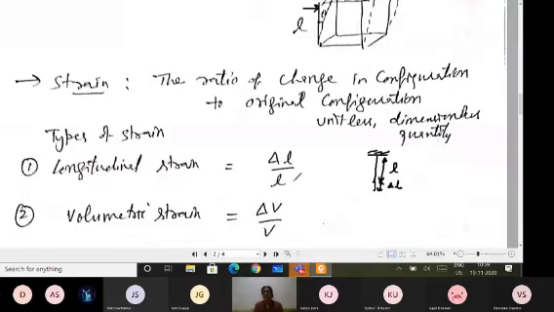Now, as I said, if I'm having a body whose volume I'm decreasing by putting it in some fluid, then I'm bringing the change in volume. So change in volume to the original volume, that is the strain. So volumetric strain is simply the change in volume to the original. So depending upon what type of change you are bringing, we have simply named the strain according to that. That's longitudinal. If the tensile or compressional stress is there, then the strain which is produced is your longitudinal strain, because the change in length is brought with respect to the original length. You are bringing the change in volume to the original volume, that is volumetric strain.